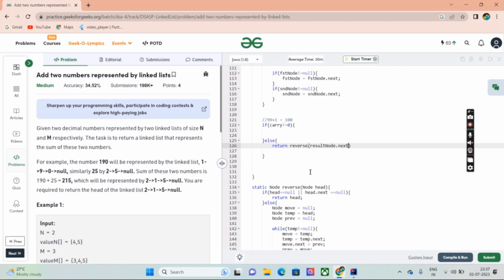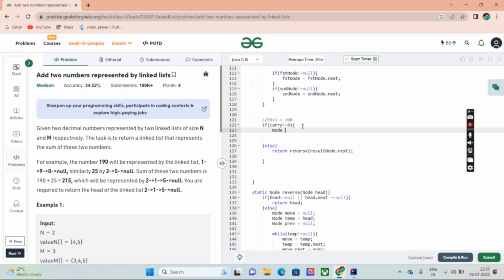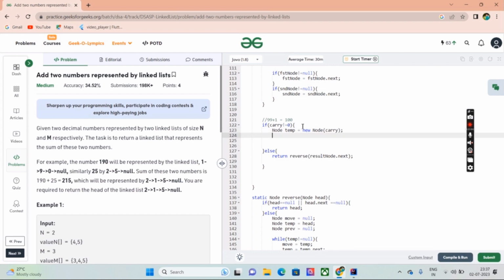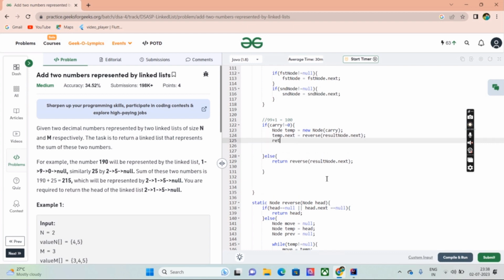What next? In these cases, we have to create a new temporary node with the carry value, and then temp.next equal to that result, and then we return the temp value.